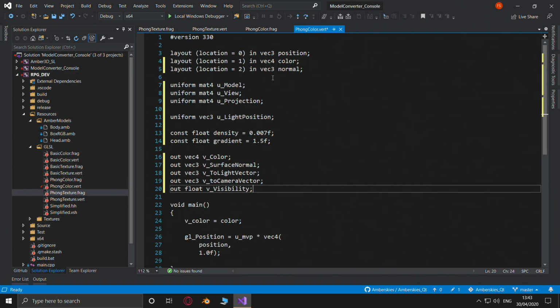So I want to do as much calculation in the vertex shader as I can. There are things that I am not going to calculate in the vertex shader, which is the actual shading value for the pixel that lands on the screen. The reason for that is the fragment shader does it per fragment to see whether it becomes a pixel or not. A fragment is a pixel that hasn't made it to the screen. A pixel is a fragment that has made it to the screen. Oh, it's stupid language.